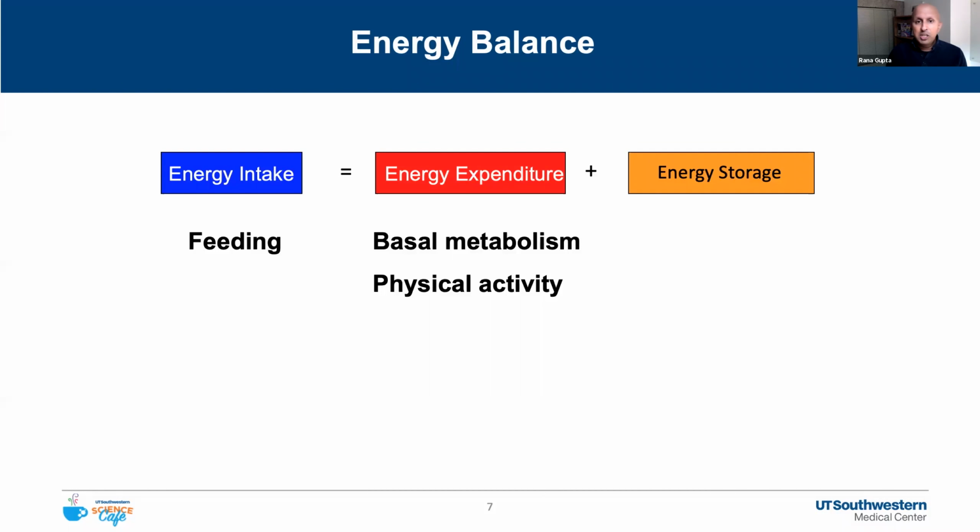Now, in thinking about energy balance and how we maintain energy balance in mammals, we're guided by the first law of thermodynamics, which you probably learned about in high school and maybe college, where it states that energy cannot be created or destroyed. And what that means in practical terms is that all of the net caloric intake that we take in from our feeding, that is all the calories that we extract from food after digesting that food, that energy has to be either utilized through our basal metabolism or physical activity. And then what's not utilized has to go somewhere, so we store it.